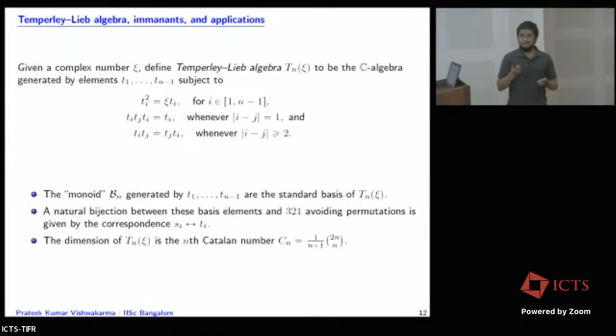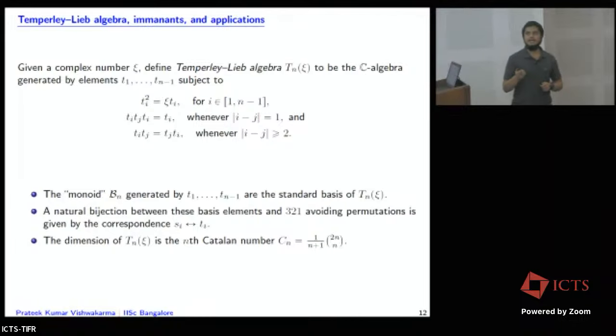Yeah. So let me now discuss some proof ideas for weak separability implies the inequalities. For that we look at Temperley-Lieb. This was the idea due to Rhoades and Skandera. So we basically look at the Temperley-Lieb algebra T_n(ψ), which is the complex algebra generated by elements T_1, T_2, ..., T_{n-1} subject to these relations. This algebra can also be seen as a quotient of the Hecke algebra, but we don't have to go into that because we will eventually set ψ equal to 2, which is just a quotient of the group algebra itself.